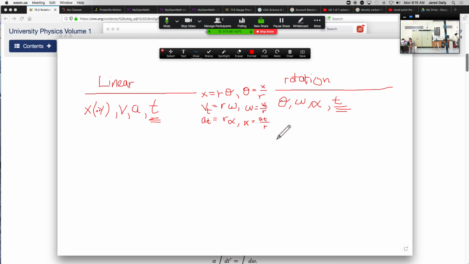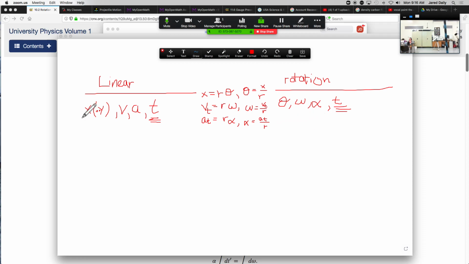And of course, when you're dealing with things that are rolling, when they're rolling along a surface and there's no slipping going on, then the tangential acceleration is the same as the linear acceleration of the rolling object, right? And the tangential velocity is the same as the linear velocity of the rolling object. And the tangential distance, or the distance along the edge of the circle, is the same as the linear distance of the rolling object. So that's where the connection is when we're dealing with rolling things.